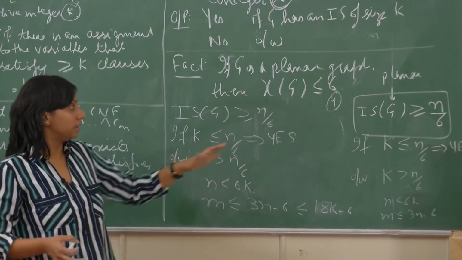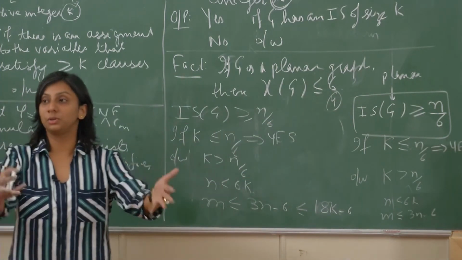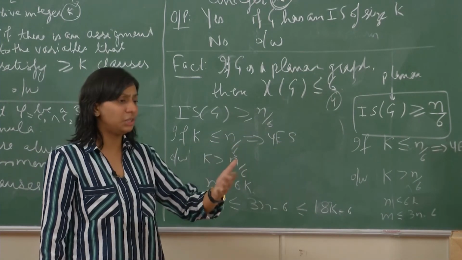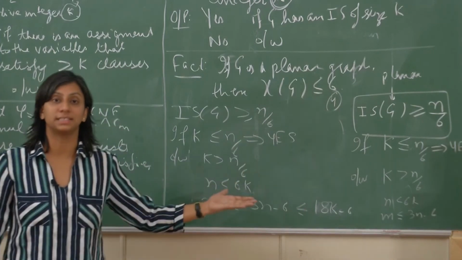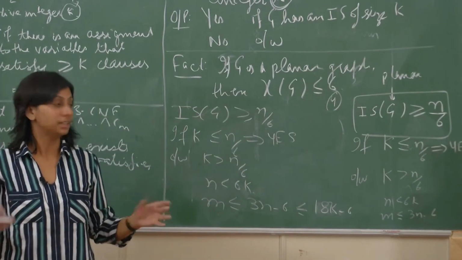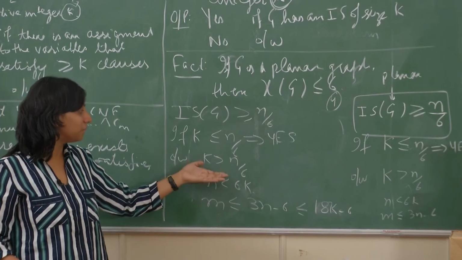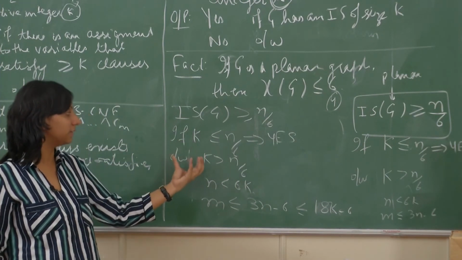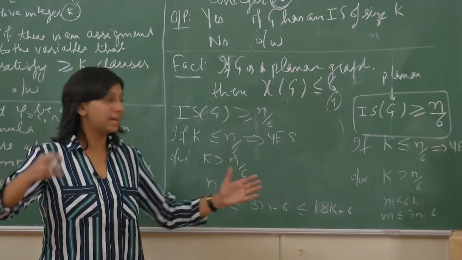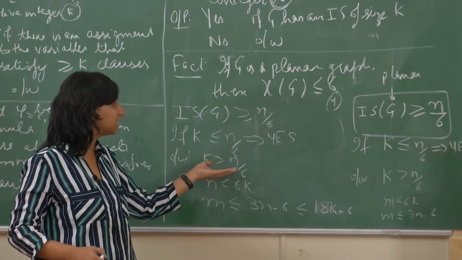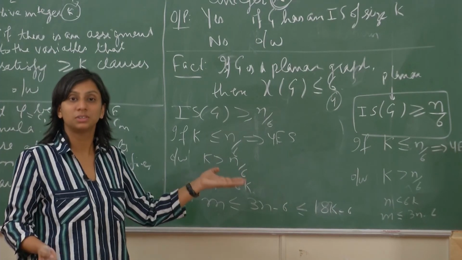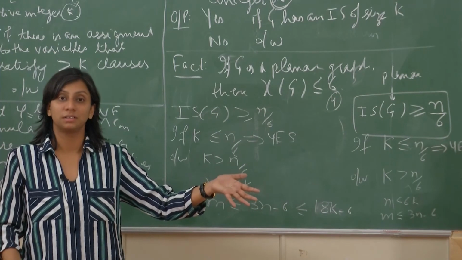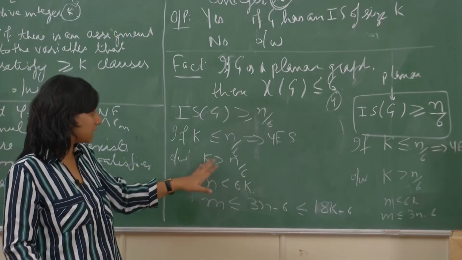But this observation saves me from doing all this preprocessing. It is just saying, if this is the case, then you don't even have to look at the graph. You know it's a yes. And otherwise, it's saying the parameter is not small, the parameter is big, as big as the size of the graph almost. In other words, the graph size is bounded by the parameter because the parameter is so large. So we can as well return the whole graph.